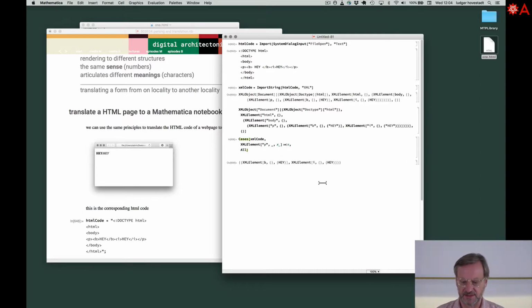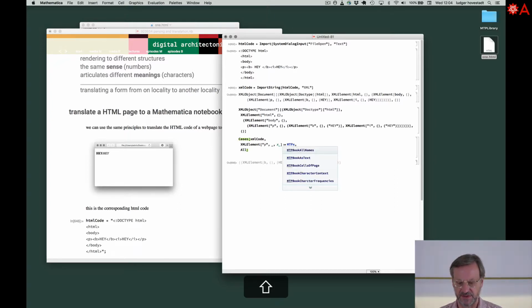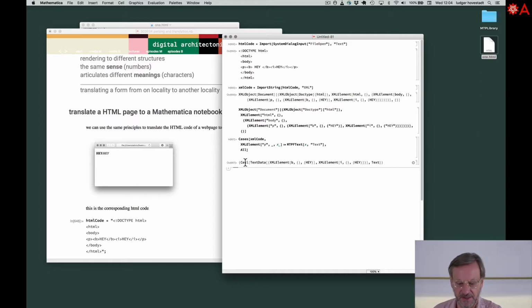But in our translation, we defined this function. It was a PF format, and this was a text. Because it's the paragraph, we simply say it should have the form of a text. So this is what we had. Now we get a cell with text data, and we still have the formatted elements here as a text cell. So this is what we get. That's fine. Now, say this is our text.